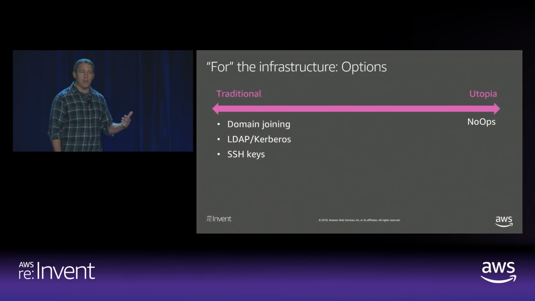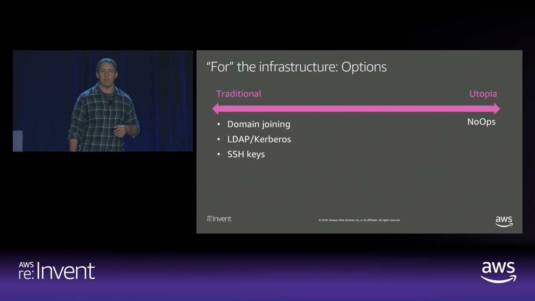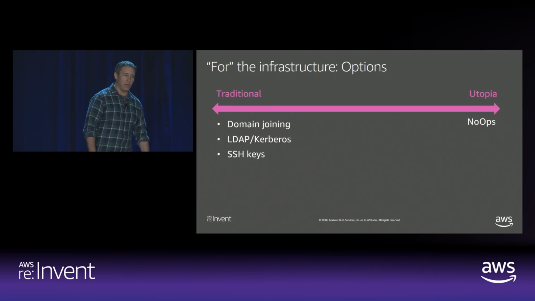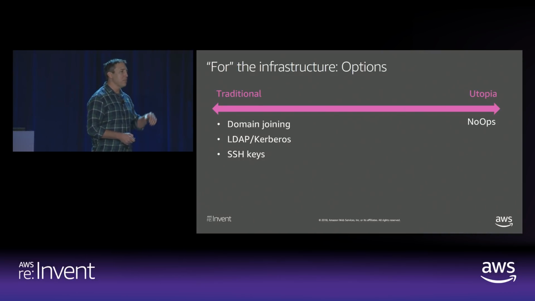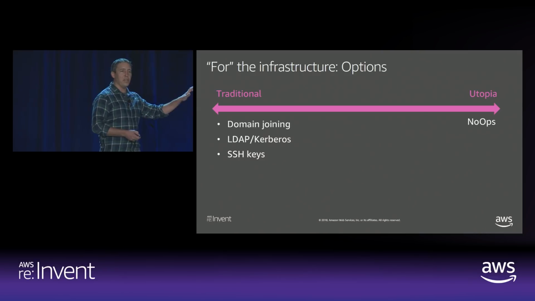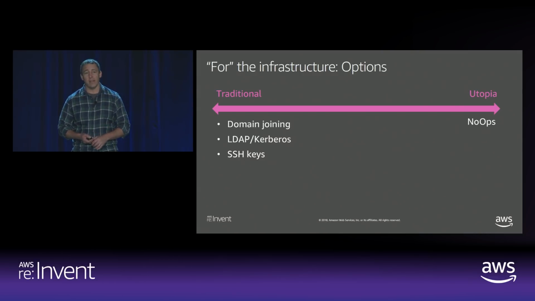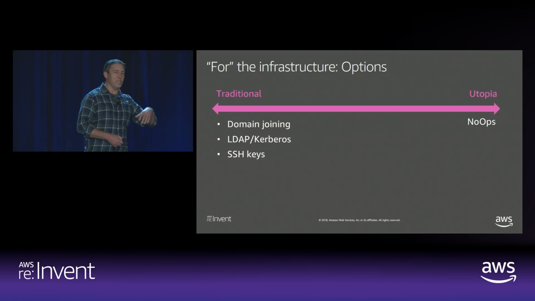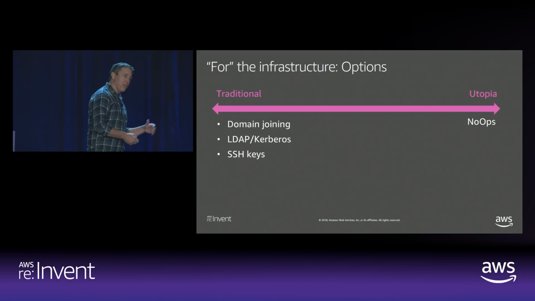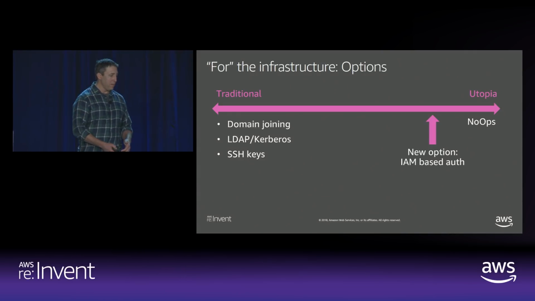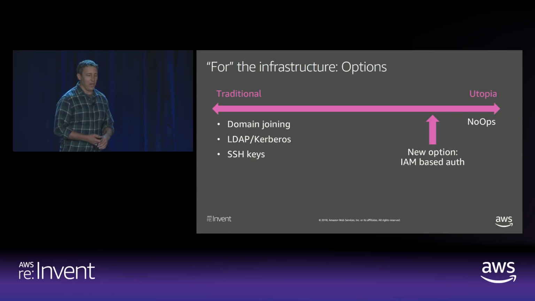Now, a lot of times, especially at re:Invent, at the other end of the spectrum, we talk about the utopia of no ops, right? We eliminate this problem because nobody ever logs in. The infrastructure is immutable, all these great, wonderful things, but at least in my travels, I find that is a journey that customers need to get to over time, and I'd also have you think about it not always being a binary decision. Sometimes the cloud-native new digital marketing applications might really be able to get to no ops fairly quickly. The application that we migrated that's been rusted into the data center for the last 7 years and nobody has the source code for, maybe it takes us a little while to get there, right?